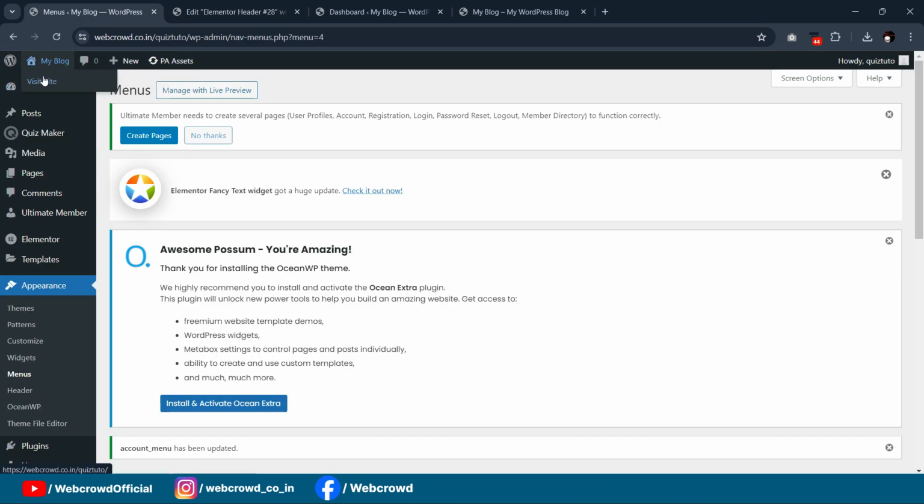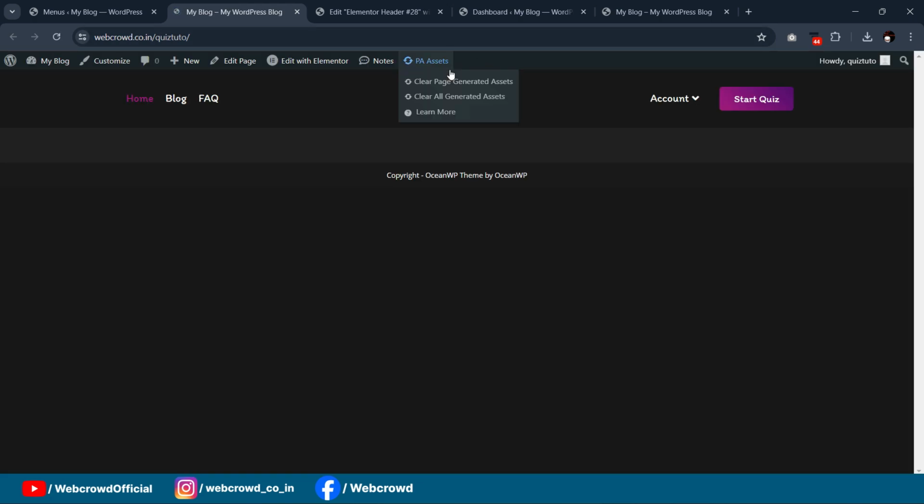Preview our website. As we set the conditions for visibility for these menu items, the two account options are not shown as we made them invisible when the user is logged in.